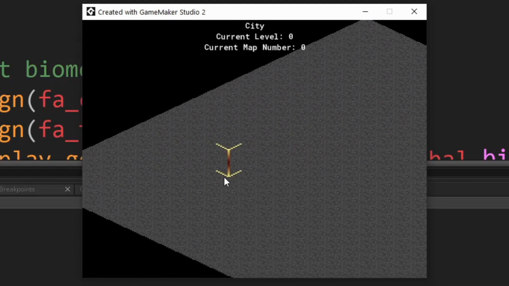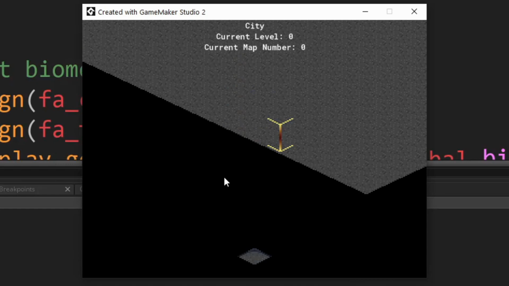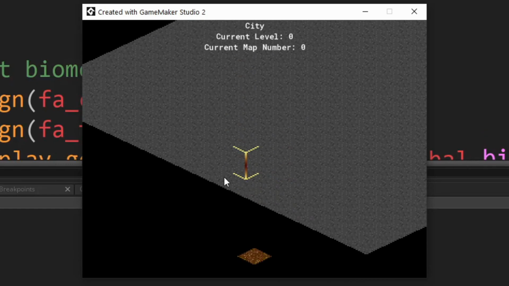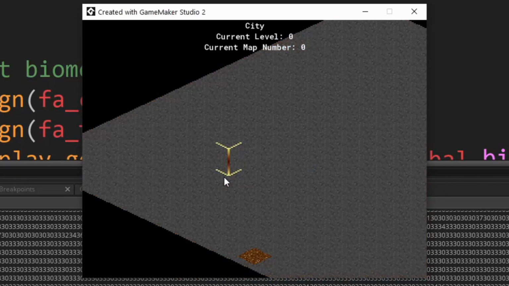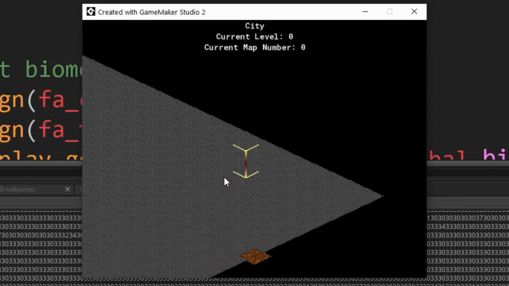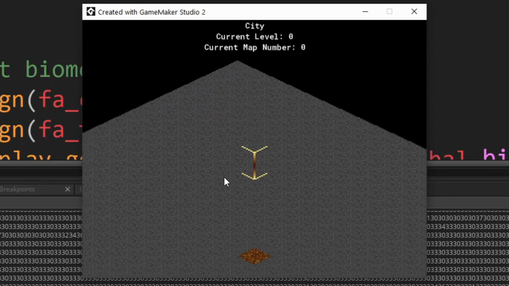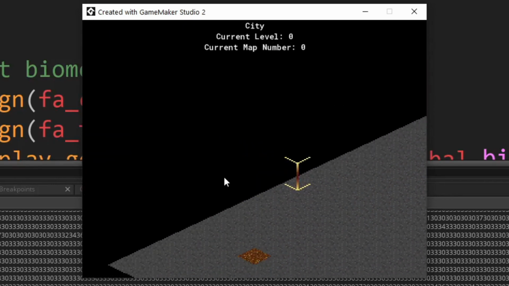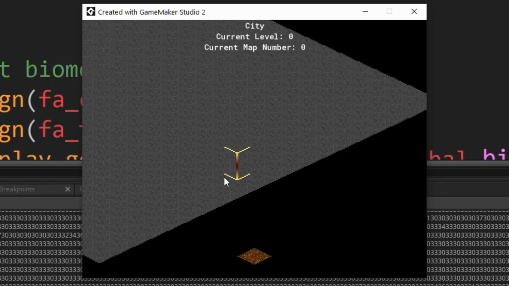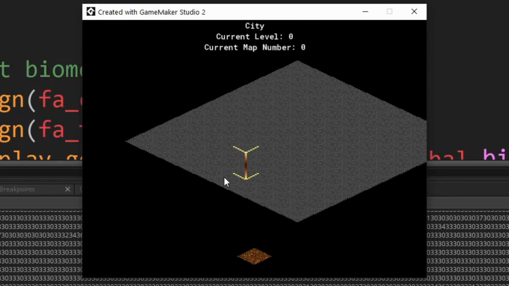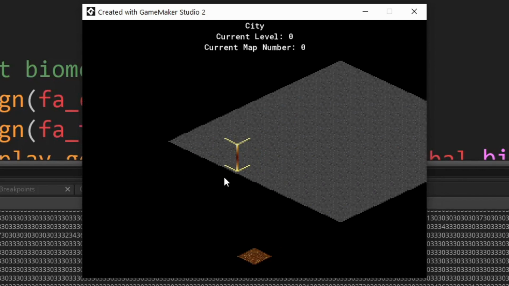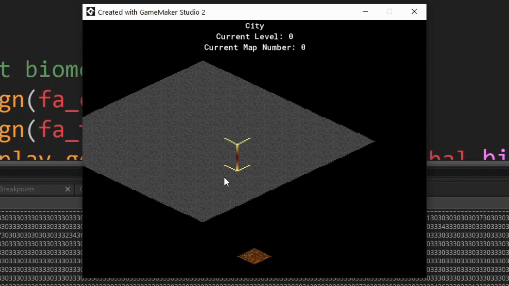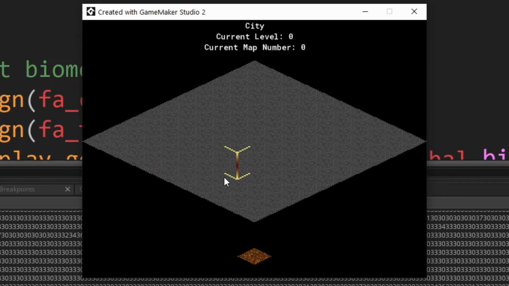It looks like it's loaded the same one, so let's change that, because that's not what really happened. It's just because it's the default. So let's change this to dirt, save it, and then delete it, and then it gives us the default settings, but the size is still the same because we're not resetting the horizontal and vertical pieces. That doesn't bother me because it's easy to change it back. So hopefully that's okay for you as well. You should have the same thing as me. Test it with multiple levels if you want.